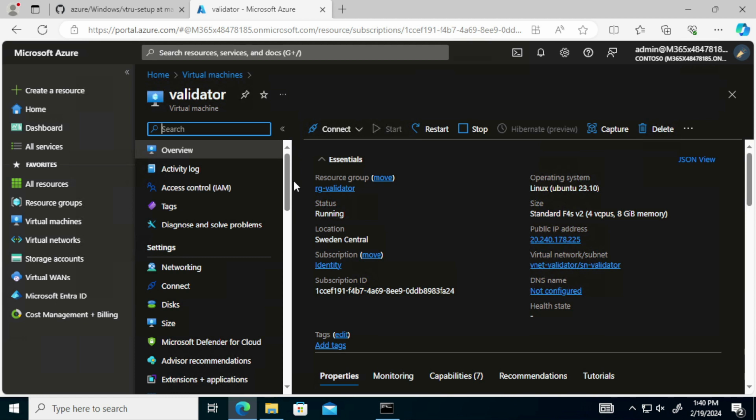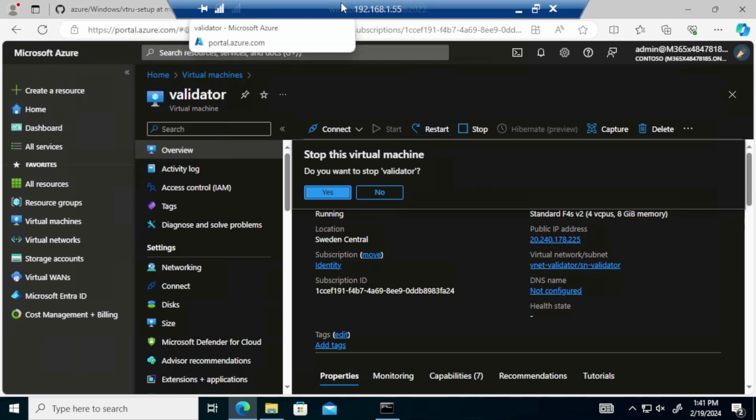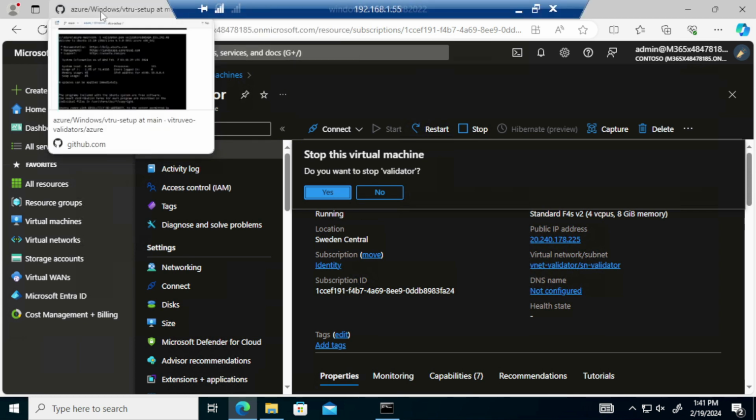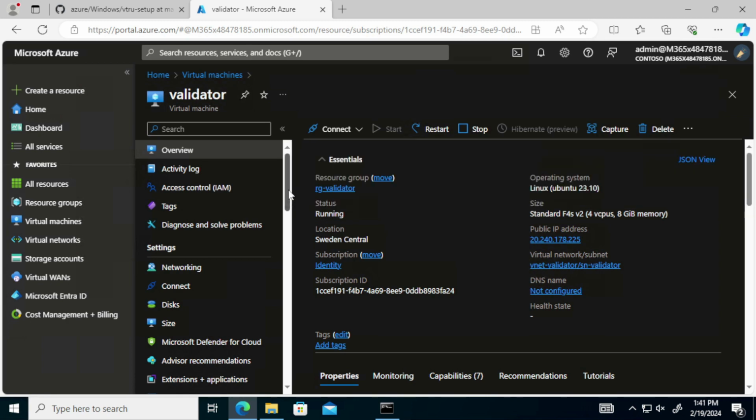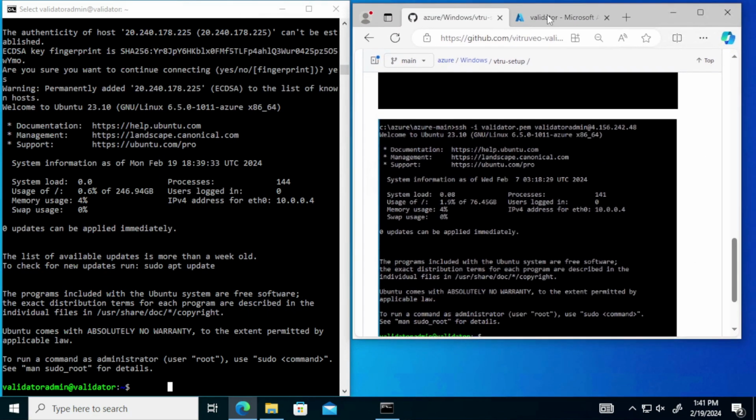If you're not using the free version, you didn't get the free $200 credits, you can come into the validator here and you can stop it and click yes to that, and that's going to deallocate the major cost in what we deployed if you stop it and just wait until you're called. You're still going to get charged a little bit for some of the other resources like the private IP, I think, etc. But the bulk of it is from this, so you won't get charged as much. All right, if you want to do that, that's fine.